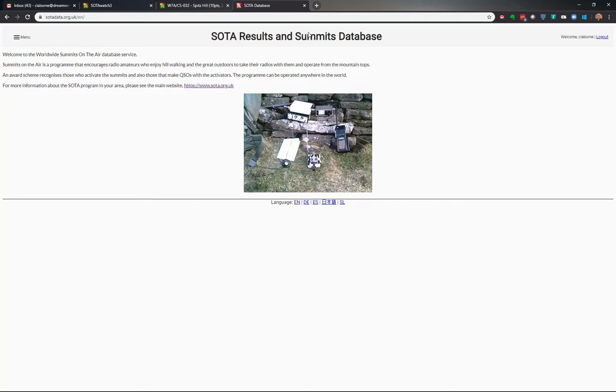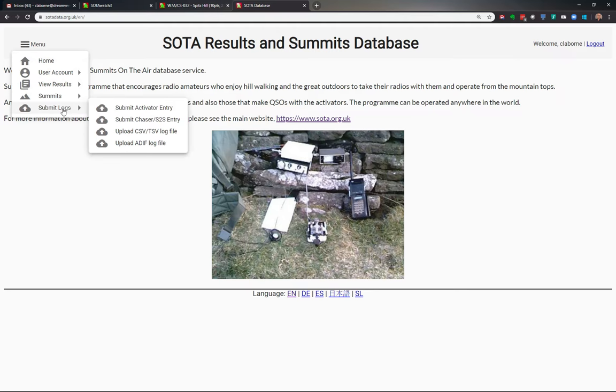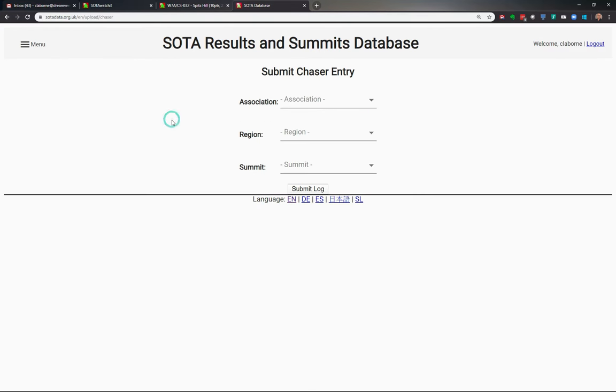Okay, as I said, activators get points, and so do chasers. There's chasers that I know that have over 1,000 points, and they get the big award called Shack Sloth. They print that out and put it up on their wall, and I'm sure their family is so proud of them. Anyway, where do you go to get your points? Well, you go to sotadata.org.uk. I'm going to enlarge this a little bit so you can follow along. We're going to go into the menu here, and we're going to go to Submit Log. So I'm going to submit a chaser or summit-to-summit entry manually.